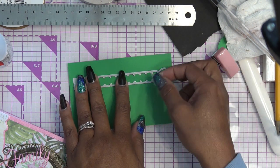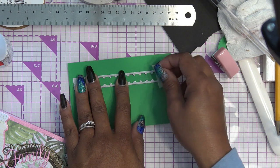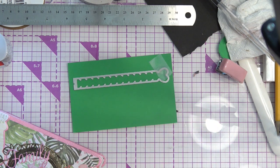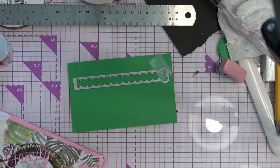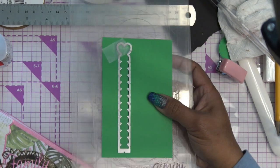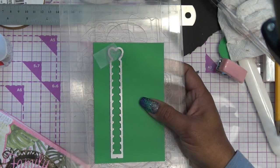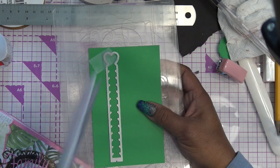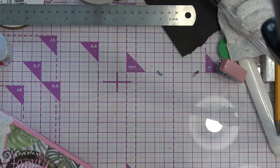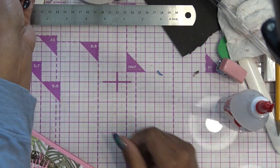And this is just plain paper. It would probably be cute if it had some kind of print on it, just so it has something different, but that's what I'm using. So it's kind of a bummer, because I'm going to stick this down to my book and then I'm going to have to rip it open, so I don't know if I'm going to do that. We'll see. Because like I said, I'm going to give this to my mom. If I'm going to give it to her, it's already open. That's kind of a bummer. But let's run it through.